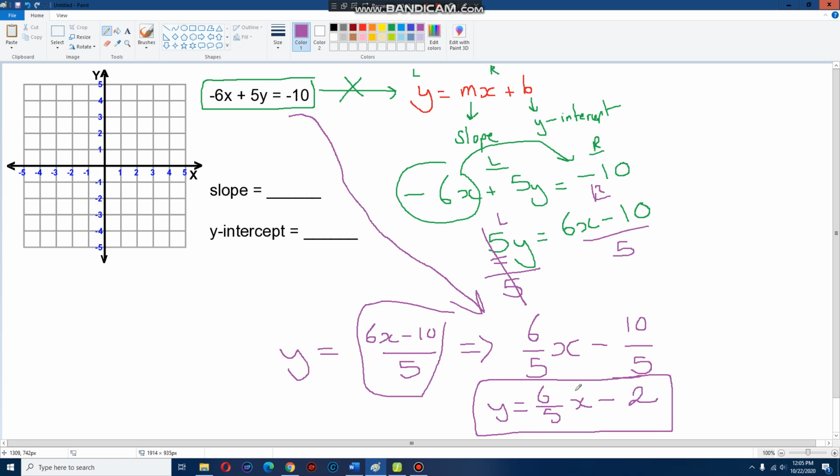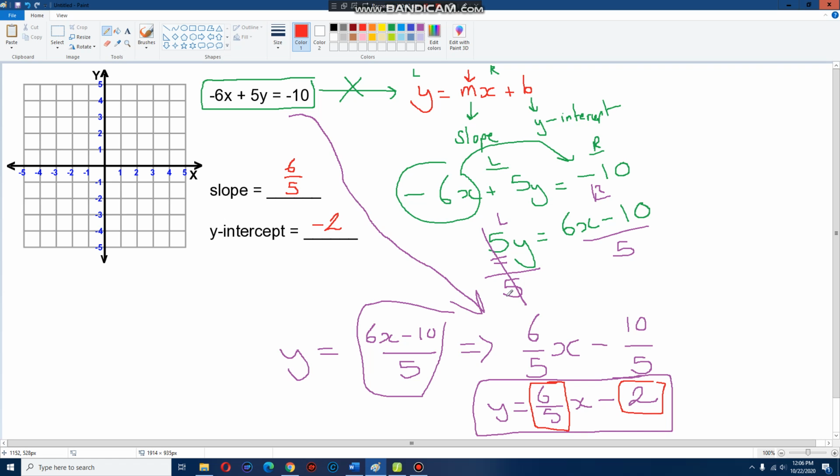Now, based on this, you can automatically tell what the slope is. The slope is the m, that means the number next to the x. In this case, the number next to the x is 6 over 5. Automatically, I've got the answer there: 6 over 5 is my slope. You can write that as a decimal as well, or a mixed fraction. Now, to find the y-intercept, if you remember, it simply means that you need to put in some coordinate points. But in this case, you don't even have to do that. The y-intercept is given to you, right over here. It is minus 2. That's the y-intercept.